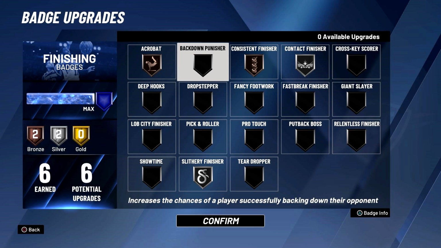Let's say you use your Back Down Punisher, then you drop step at the right time. Drop stepping does take skill. If you're actually nice and you know how to drop step at the right time when he bites on the rock, look, you go crazy. Pro Touch. Giant Slayer. Teardropper.